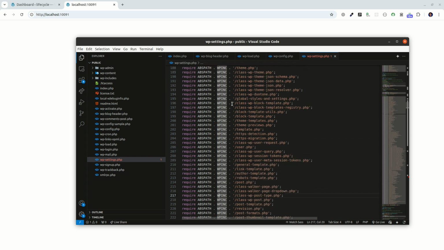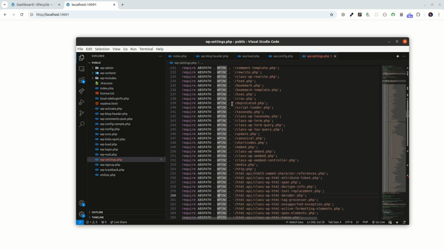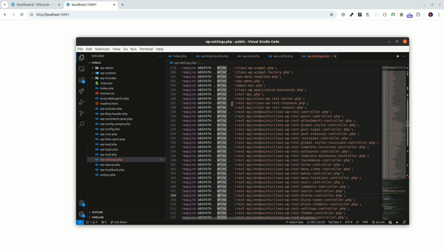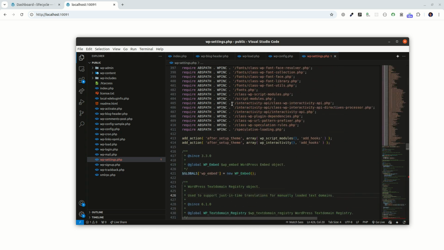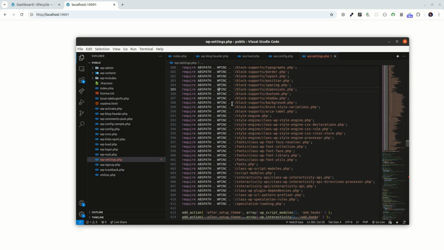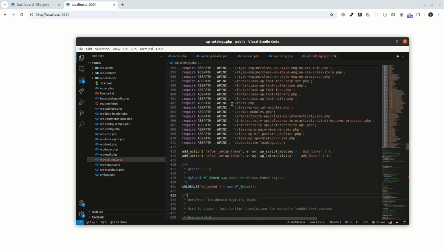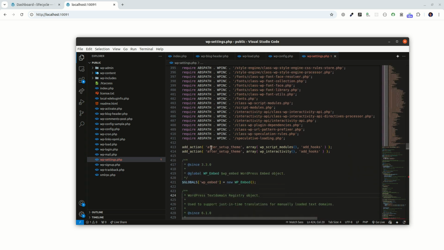A lot of things are being loaded here, right? A lot of things. Okay, so there's a lot of actions and hooks that actually happen inside there. And as you can see, after that, it's interesting that they are actually using these actions that have been created inside these functions.